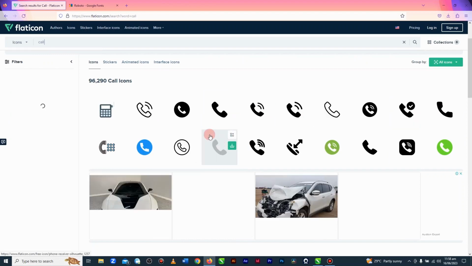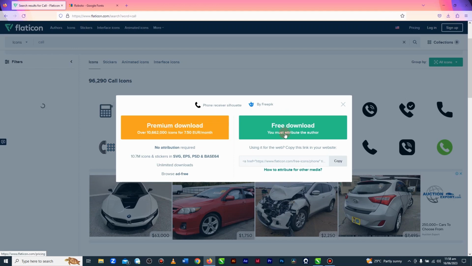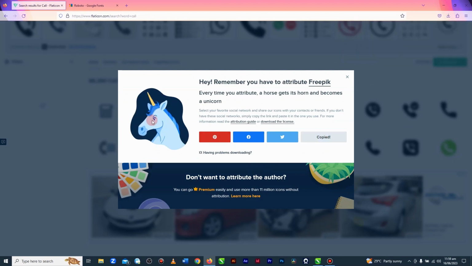So if you want to get it, you click on this download here. So once you click on it, this will come. Just go to free download. Try to attribute them. So you can just click on this, just for them to know that you have actually used their icons, and copy the link that you want to share. By doing that, it actually helps them to create more icons. Okay, so don't be a cheater. Copy this link, share it on any of your pages and stuff just to advertise them also. All right, because you download these icons for free.